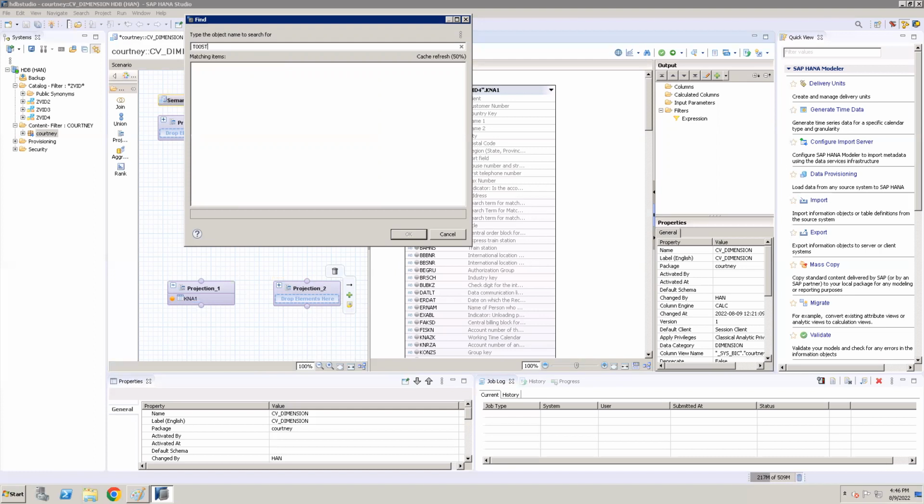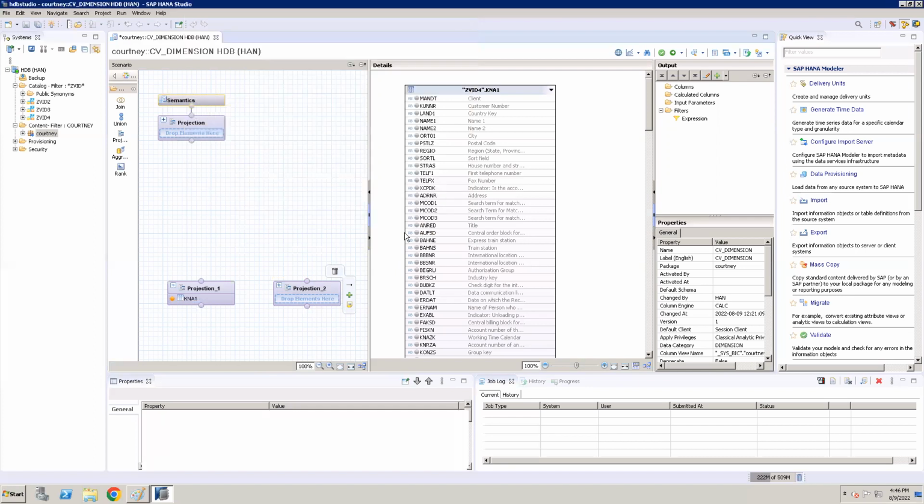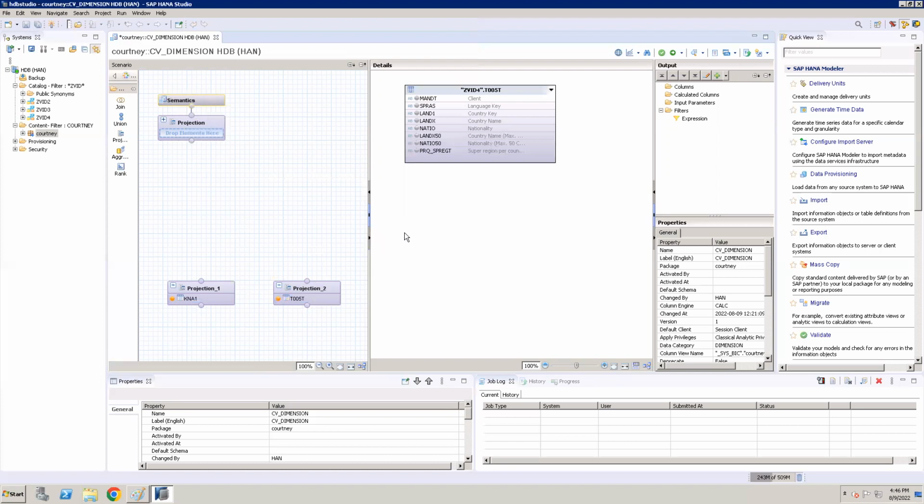Depending on the requirement, we will take those tables. Here also, let us select it from our ZVAD4 schema.